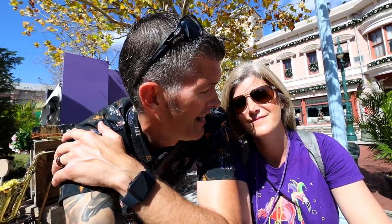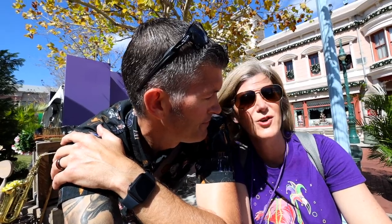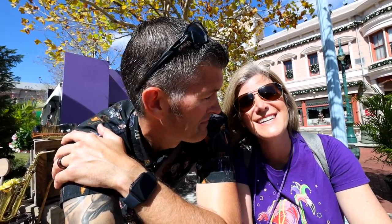We've done a little bit of exploring around Mardi Gras. We definitely haven't got our fill. We will be back for sure multiple times before Mardi Gras is over. But the real reason here today is for the media preview that Universal Orlando invited us to. So we're gonna go try some of the Mardi Gras offerings for food. Yes, we're gonna get to meet some of the creatives behind everything. We're gonna get to check out the tribute store. We will find out where this elusive tribute store is. And we will get to watch the parade and catch all the beads from a reserved viewing area. And we get to check out this coconut club thing.